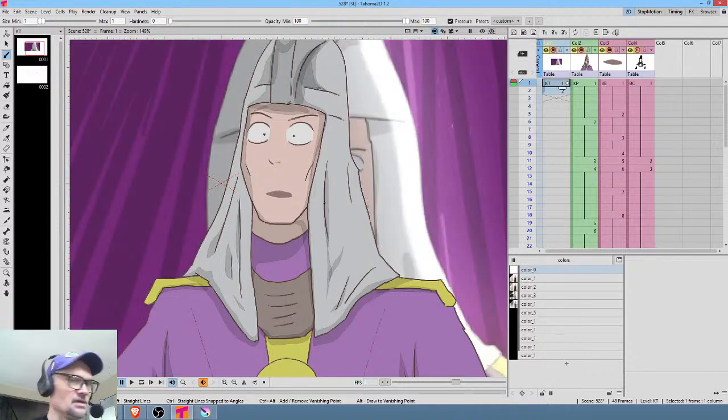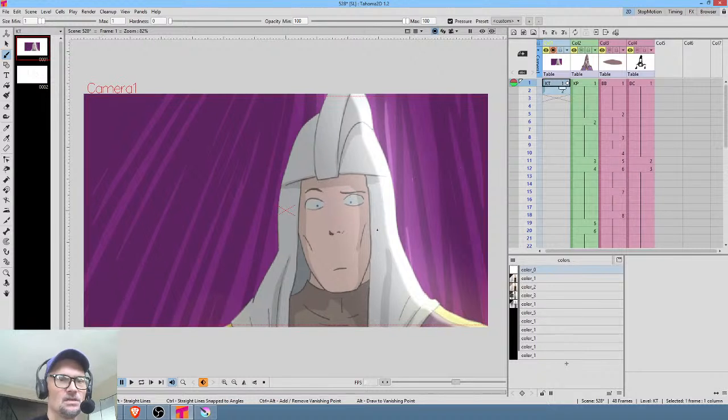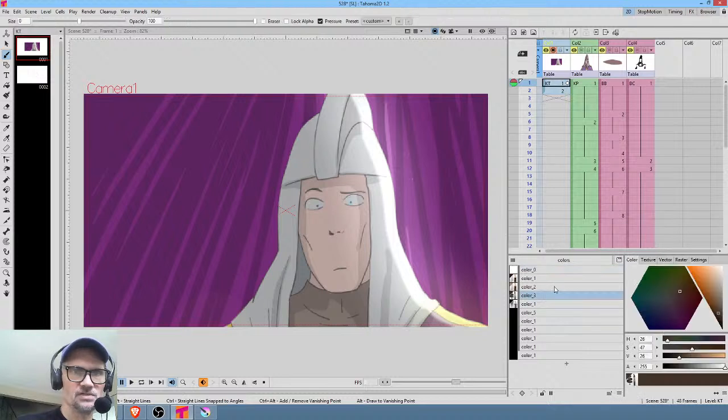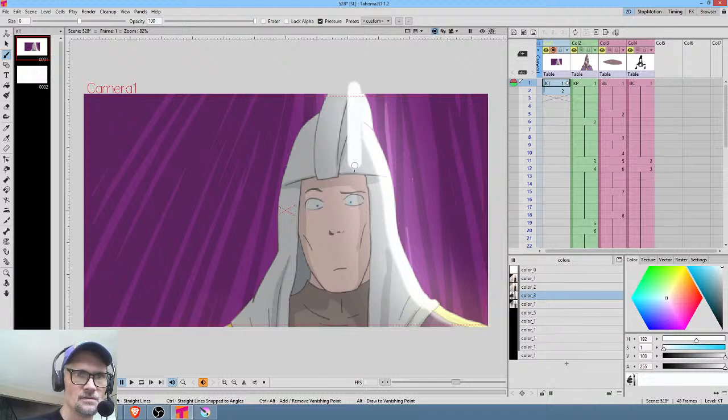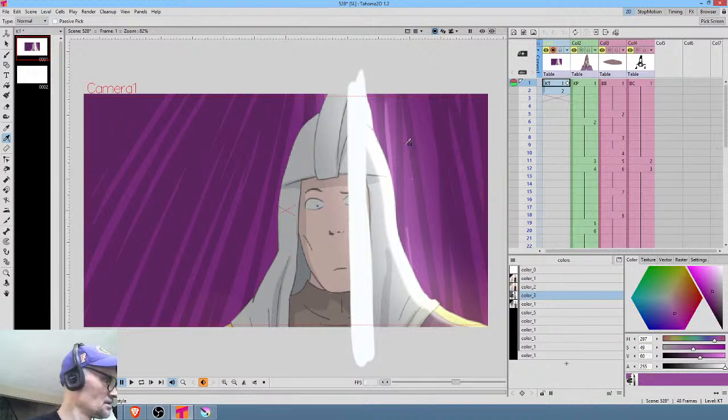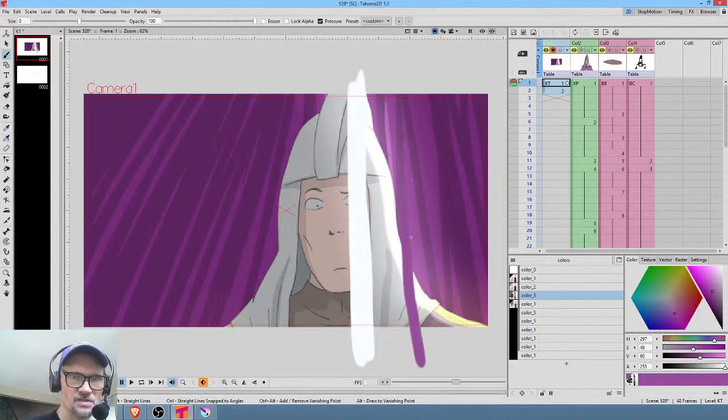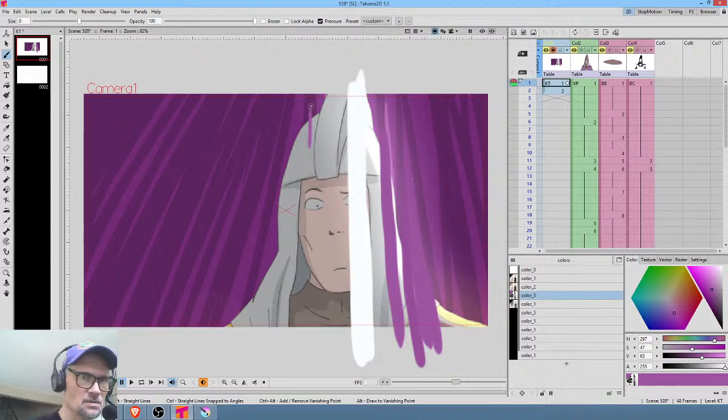But I am going to hit the tilde key to solo this layer. Okay, so this was just cut and pasted across the clipboard, so there's no reason I can't paint into it and do whatever I want with it. So what I'm going to do is I'm going to hit the R key, then the B key. And I'm just going to go ahead and cheat this out a bit. I'm just going to go ahead and go like this and paint him out of there.